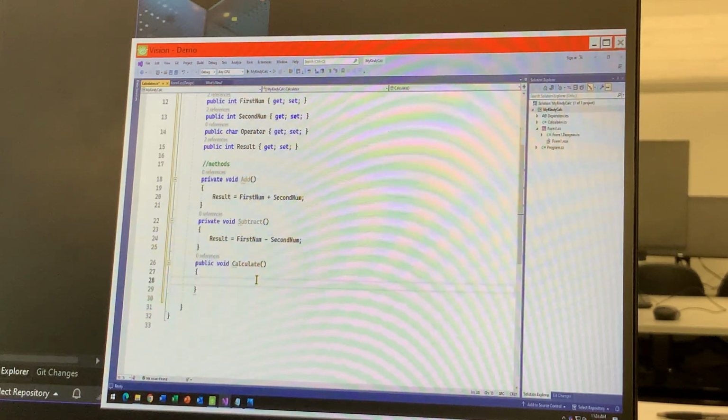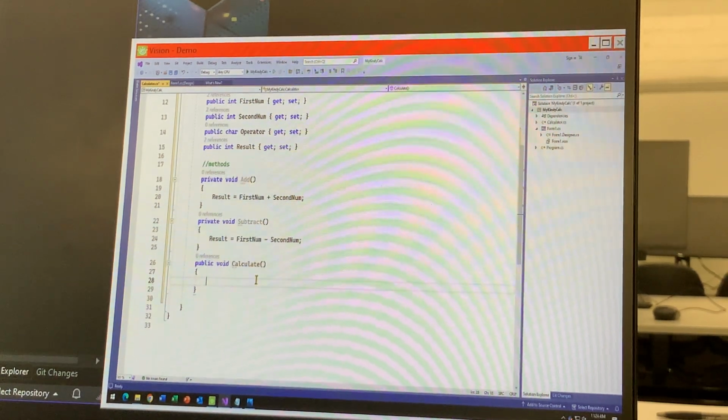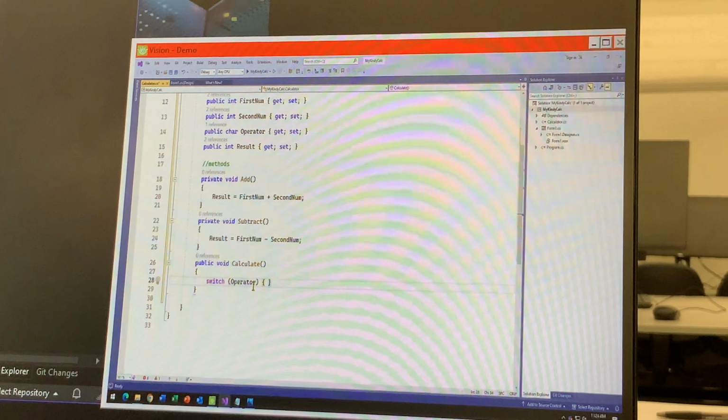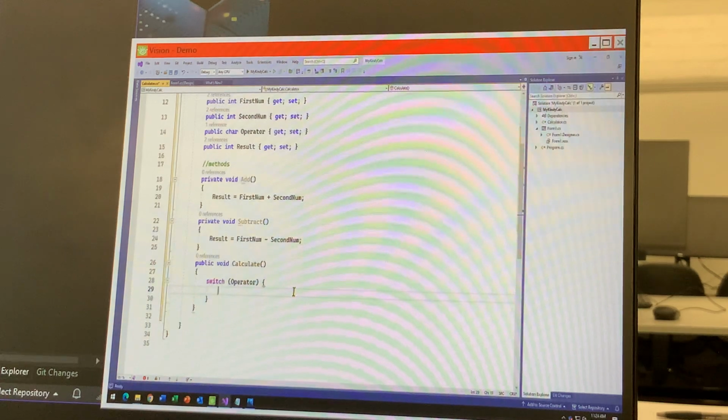The value of the operator. Yeah, good. So let's say I'm going to use switch because we hardly use switch, right? So let's use switch. So switch, tap, tap. Okay, so what is the value that we're checking again? The operator, very good. So you can see this one here, this is the operator property. So you're going to check the value of operator, and then we are going to add the cases inside switch.